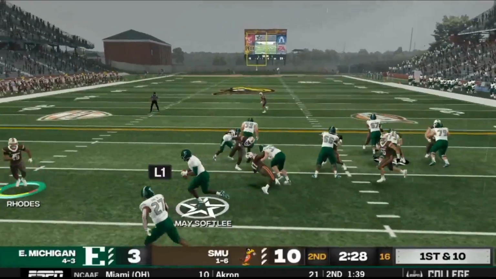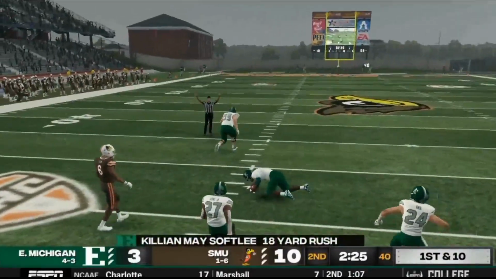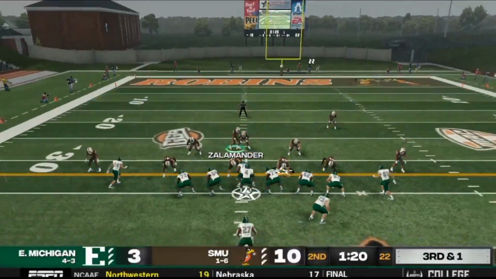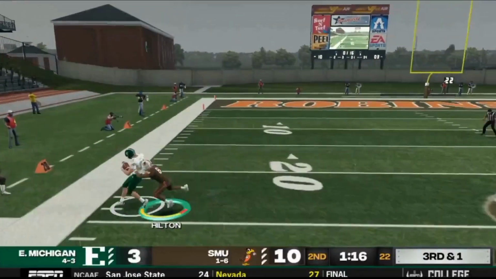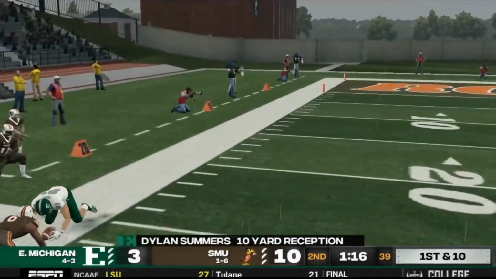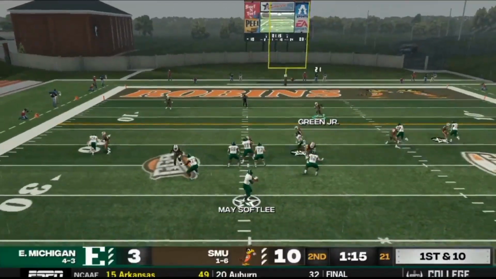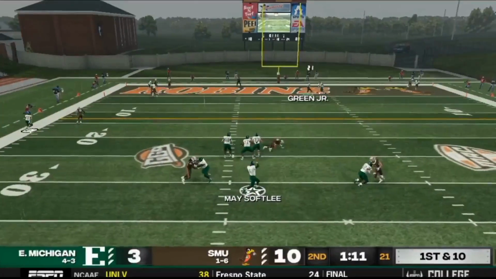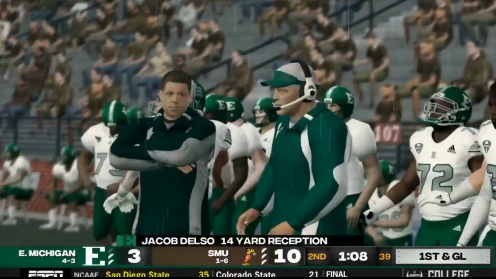Eastern's been doing this flex bone thing, and it's actually working pretty well. It may fit May Softly's skill set, but a lot of under center, right directly behind the center snaps. You think maybe shotgun would work. So he'll try out the shotgun right here. So we got Gill out there as a spy, and we can't see him. He's keeping Softly in check, and a conversion there to Jacob Delso.